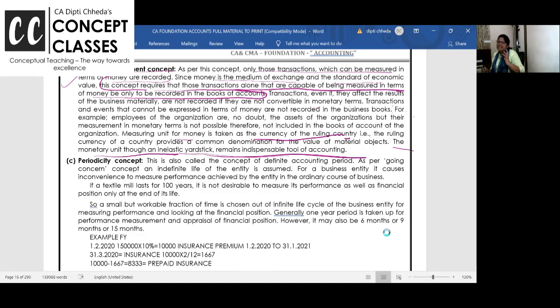You can revise the money measurement concept. Read and understand these 10 concepts and keep it. If they get a short note or if they ask you in true and false, you should be able to answer. They will not ask you to give an example or explain. Generally, they are giving a case and asking you to decide which accounting concept is useful.